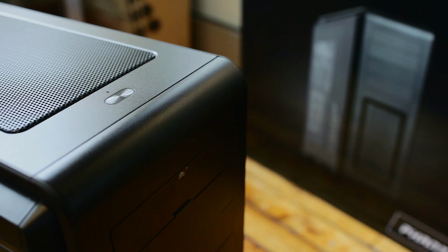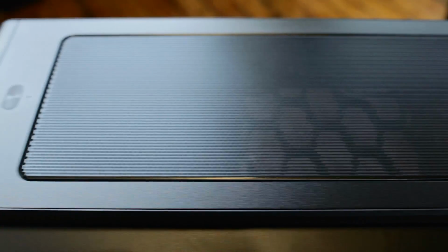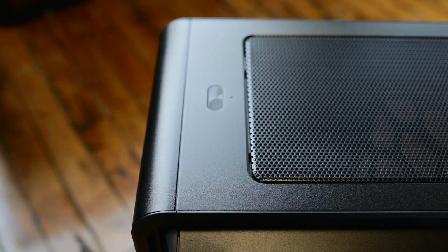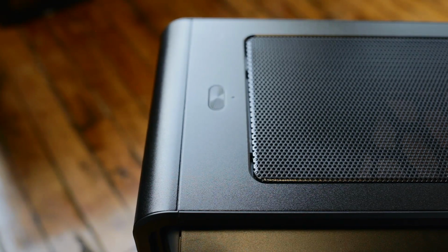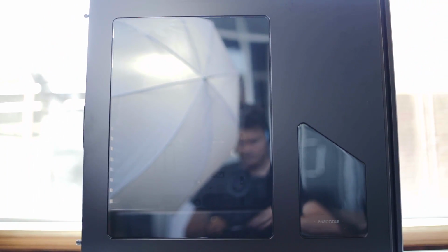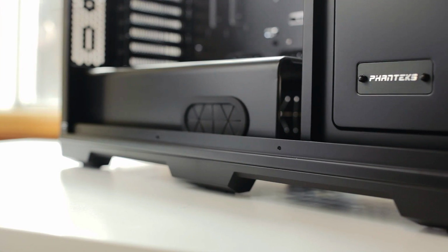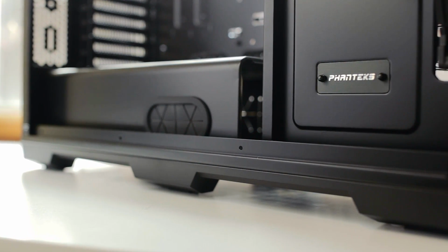Well, for one, the aluminum exterior panels are sandblasted for a different look with this grainy texture instead of the brushed aluminum that we constantly see, and at certain angles it's quite sparkly, and unlike brushed aluminum, it does not leave as visible handling marks, so good stuff. The side panel remains the same with this dual window design for the main chamber and another revealing the Phanteks logo, just peeking a little bit through, that I absolutely love.